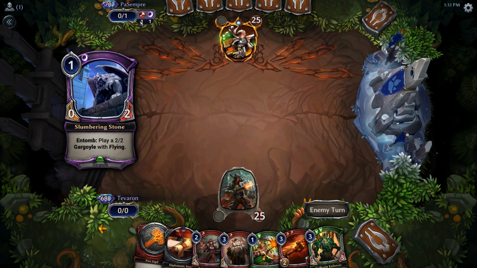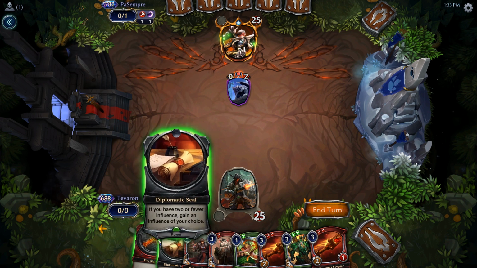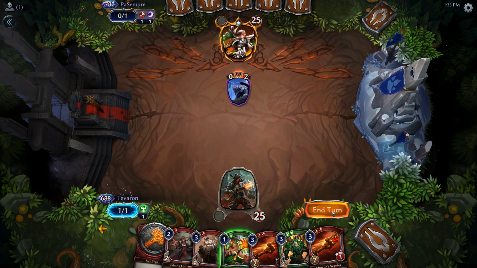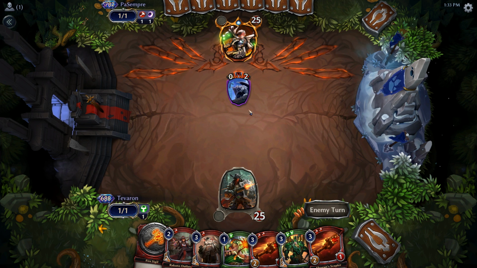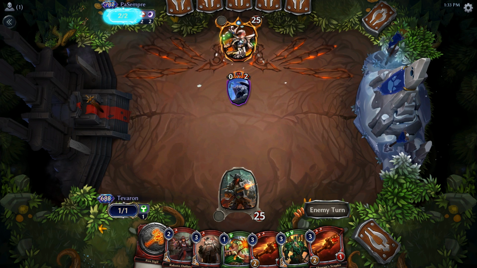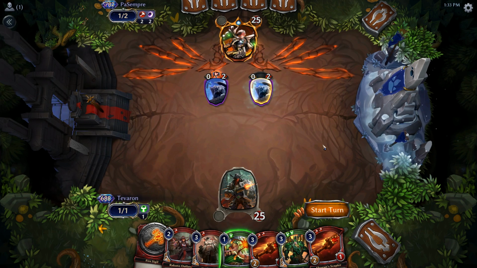Right, opponent showing Stone Scar colors, and it looks like they're one of 2 decks here. They are either a Brimstone Altar deck, or they're a Recurrence sort of deck. Both of those run Devour, and they tend to run these Slumbering Stones.